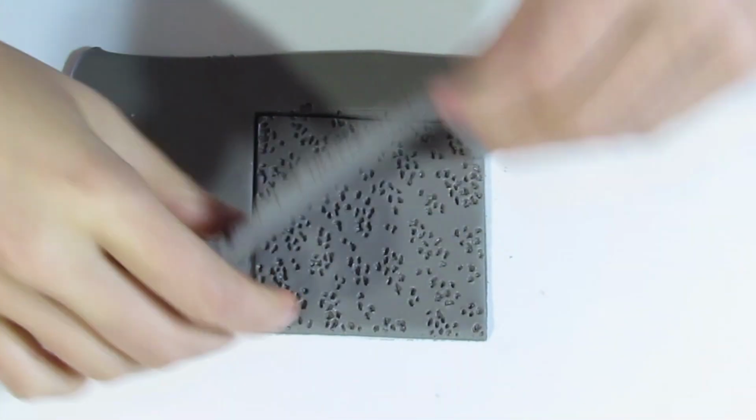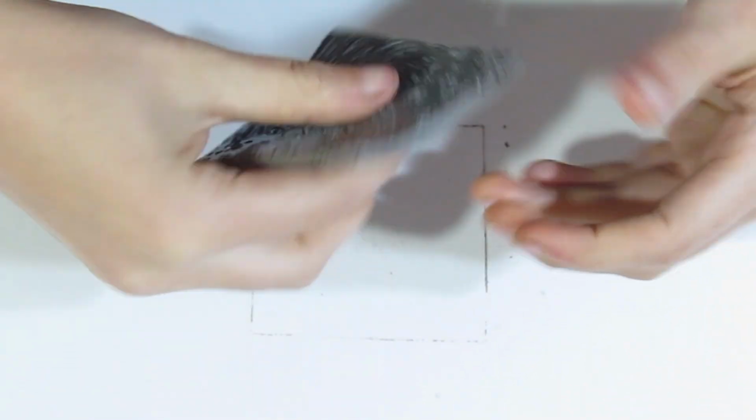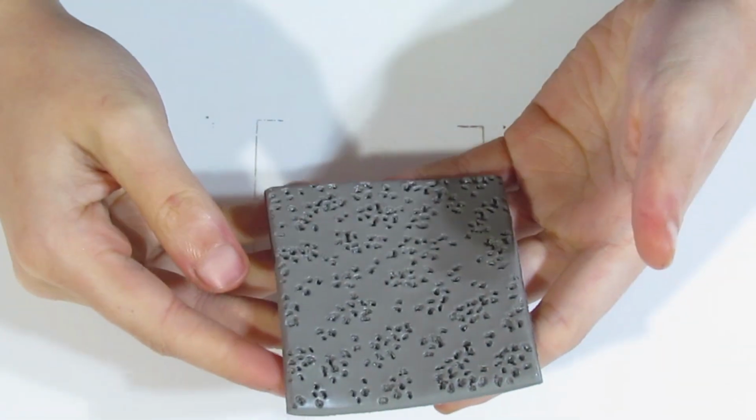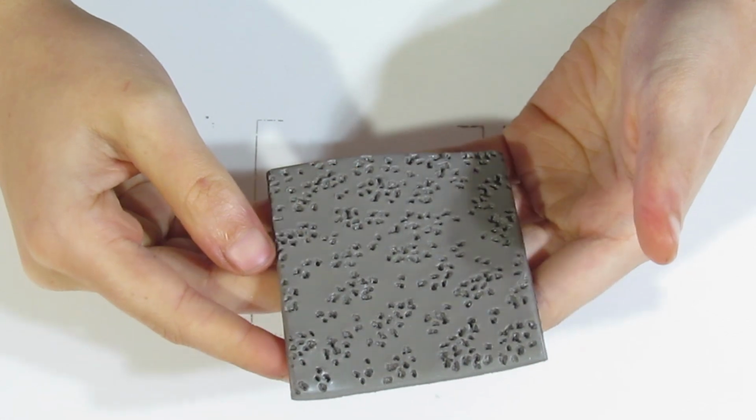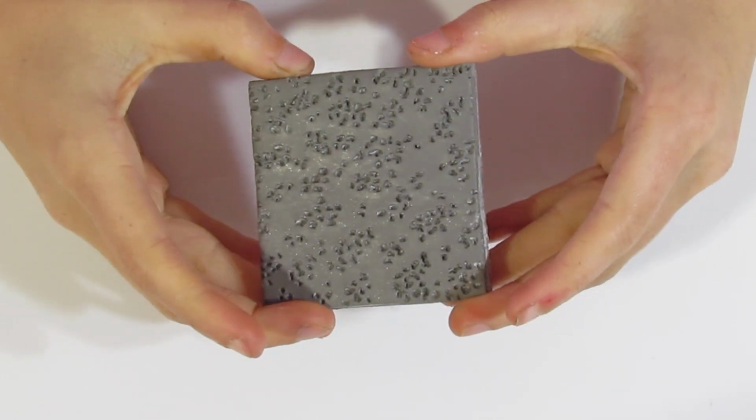Okay, and there we are. There is our stamp. And now I'm going to pop this in the oven for a full hour at pretty much recommended temperature, and then when we are done we can begin creating our faux snowflake obsidian. Okay, and here it is out of the oven.